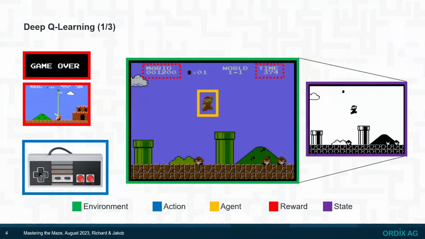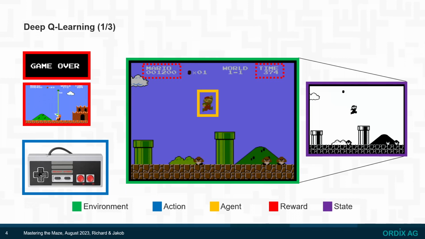There is the score in the upper left corner of the environment. That's not really the reward, but that's what you might associate with the reward. Also maybe the time. Both of these things are in the dotted boxes.